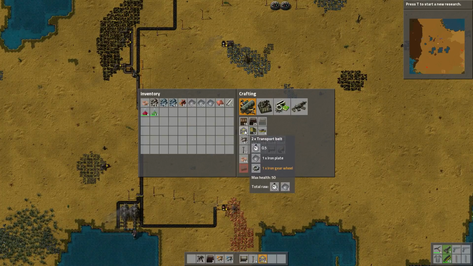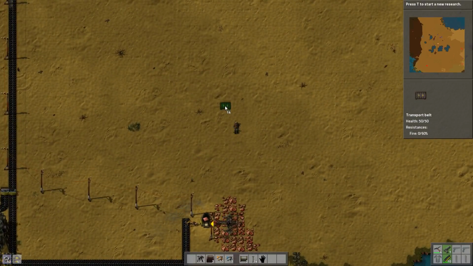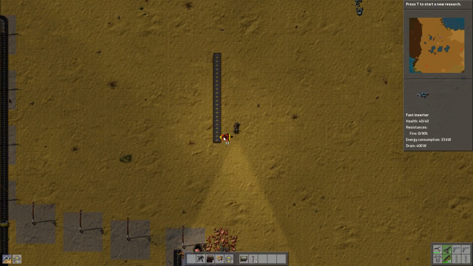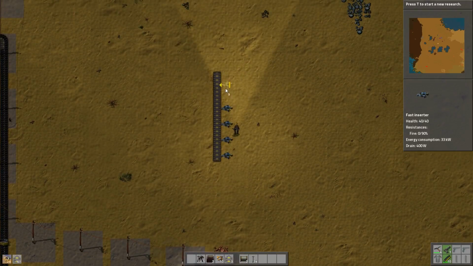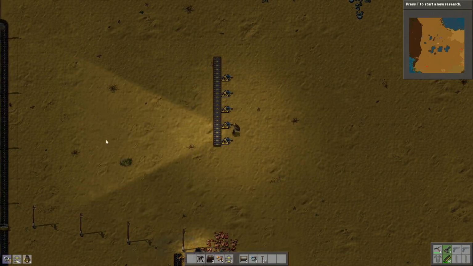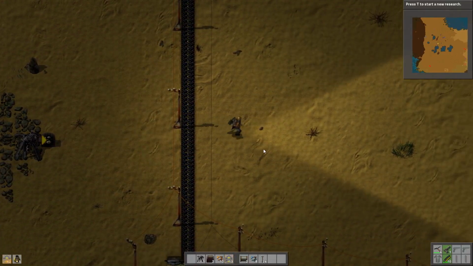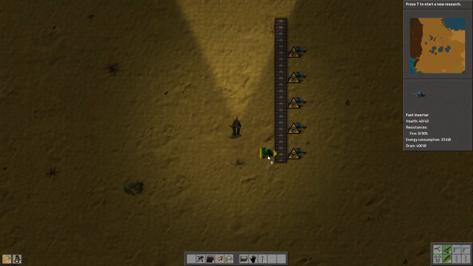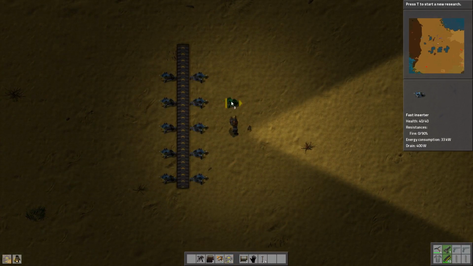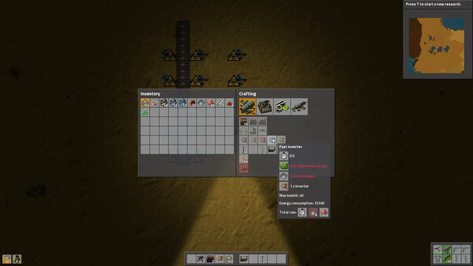So if I make some tracks, I've got to remember how this works again. Alright, so you sort of have the middle bit, and then you have the out, every other one, like that, and then we need 5 of these. I need more of those? Jesus, they went out quick. I need more iron.